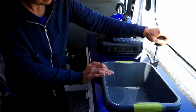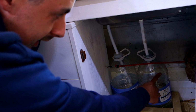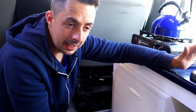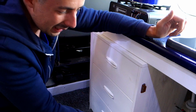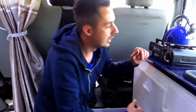So yeah man, this is my little kitchen. It's literally an absolutely perfect little kitchen, with running water. There she goes. And then under the sink we've got a 5 litre fresh water, and 5 litre wastewater coming from the bottom of the sink. Obviously the fresh water goes up into the tap. These are bottles you get from Tesco's for like £1 each, which I thought was an absolute bargain when I seen those. Obviously we can just swap and change those when we need to. The 5 litres of water will last a full trip, I'm imagining, for drinking water and food and things like that. So that should be absolutely loads of water right there. Even if we don't, we could bring a spare 5 litre with us. We've got plenty. Absolutely great stuff.